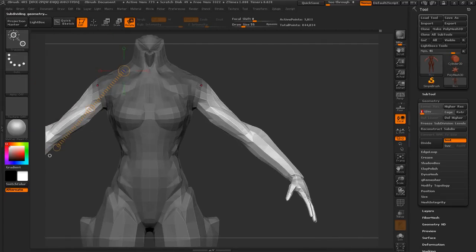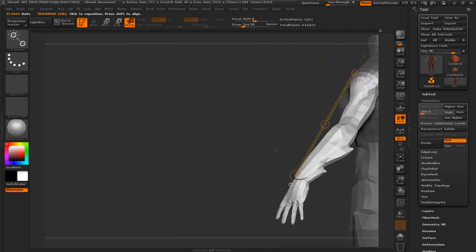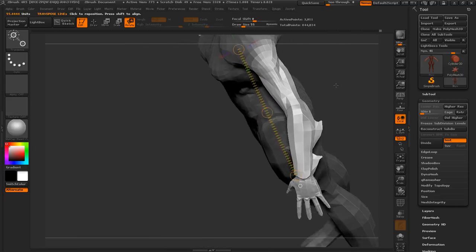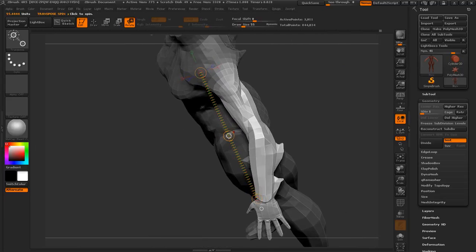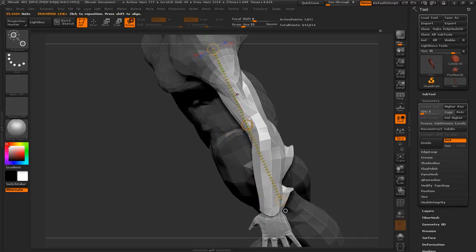All right, so now that we have it masked off, let's go back to the lower subdivision. I'm going to pretend I'm drawing a bone, essentially, where you want it to start and how much you want it to cover, and that's about right. Now you need to move it. Just select the outer circle. There are two circles here, and the outer one is the one you want to select to move it around.